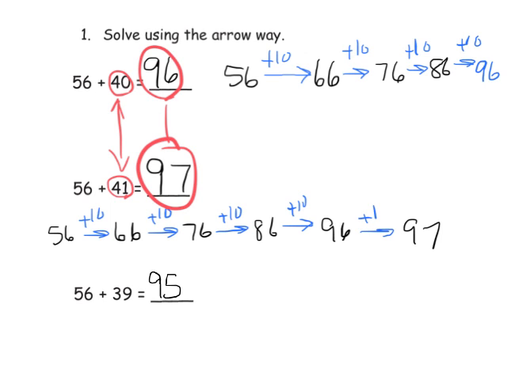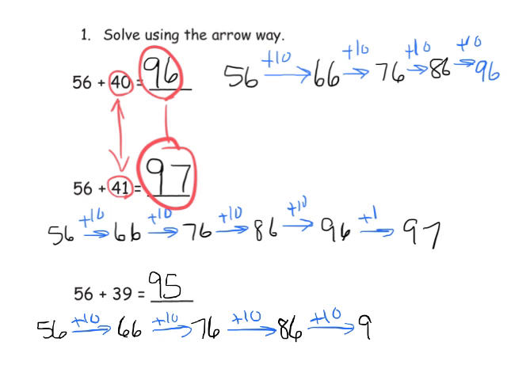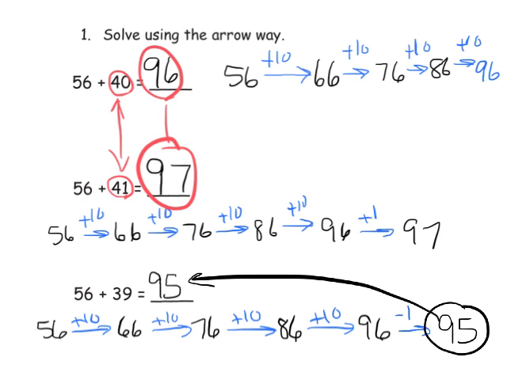And so we can verify that by doing some subtracting this time. So let's start off with adding by 10. Then we're going to add another 10. Then we're going to add another 10. Then we're going to add another 10. So there's our 40. So 56 plus 10 is 66. Plus 10 is 76. Plus 10 is 86. Plus 10 is 96. But we didn't want to add 40. We really wanted to add 39. So what do we need to do? Now we're going to subtract by 1. And that way, we'll get down to adding only 39 instead of adding 40. So 96 minus 1 gives us 95. And that was exactly the answer we were expecting anyway.